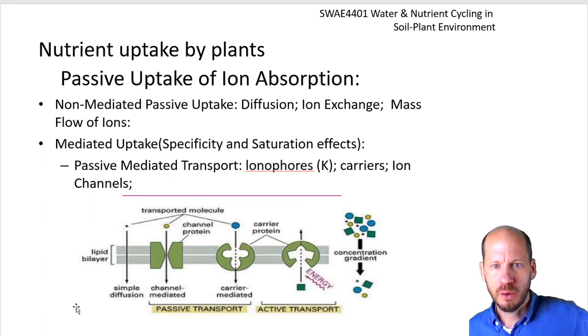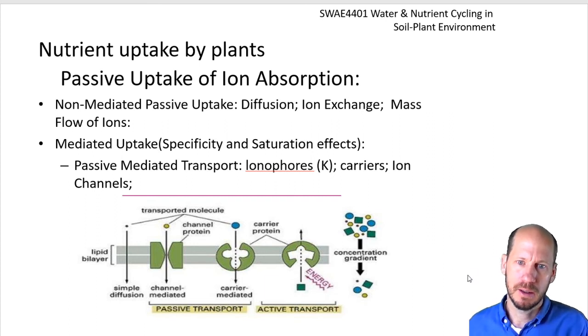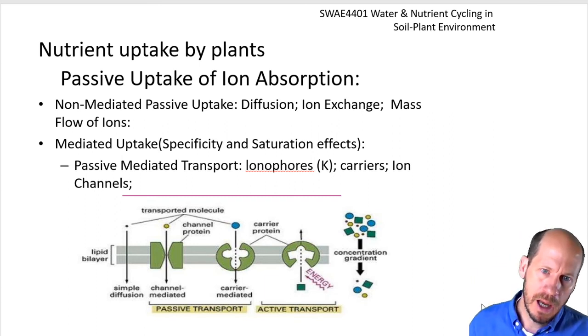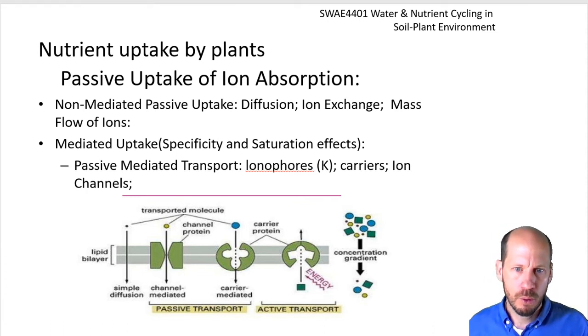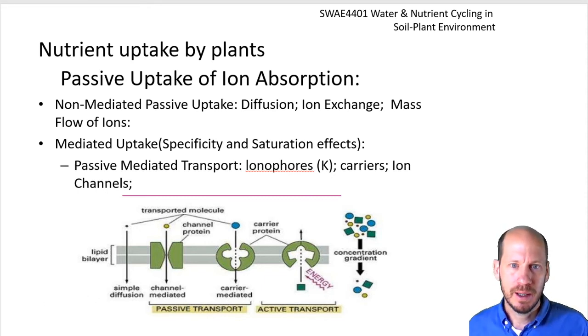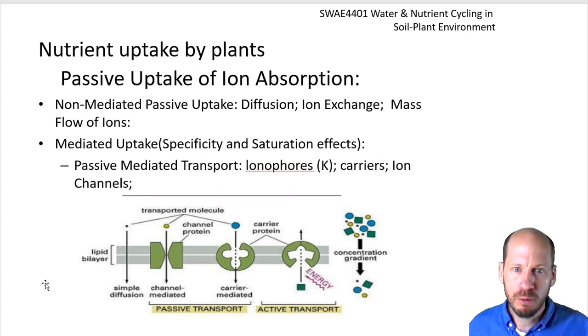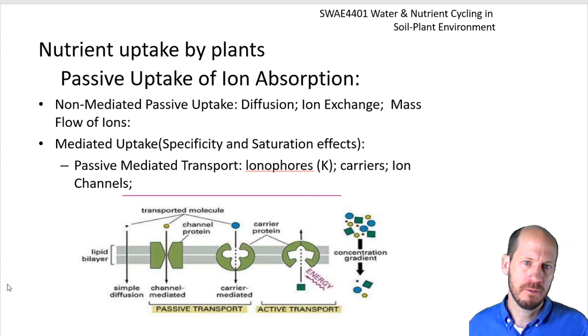So how do these plants take up these nutrients? Some of these nutrients are cations, some are anions. They have different chemical behavior in soil solution. And not all these nutrients come in through diffusive and convective flow of water inside the plant tissue. Some nutrients need to be taken up actively. You need to spend energy to move these nutrients from the extracellular environment into the intracellular environment.